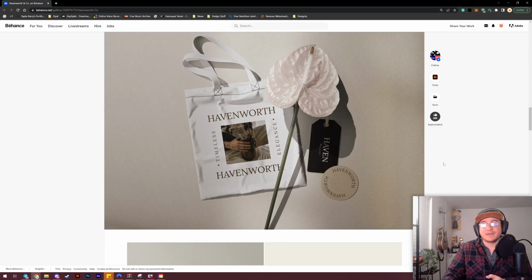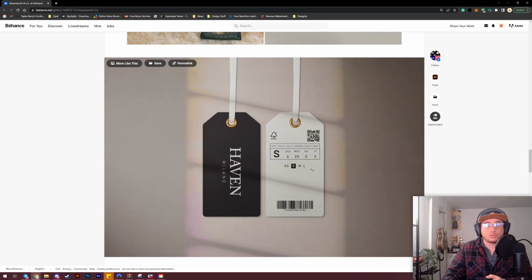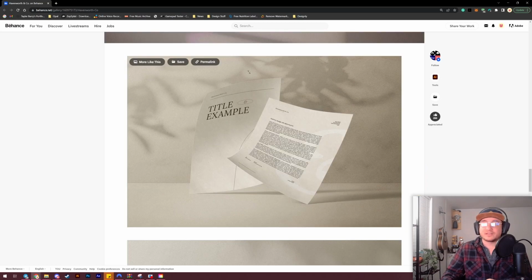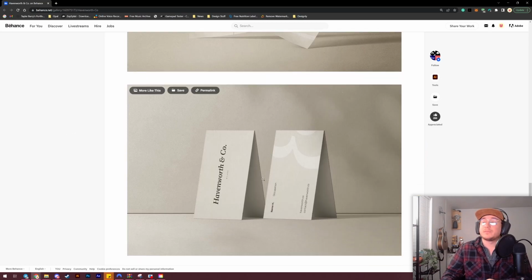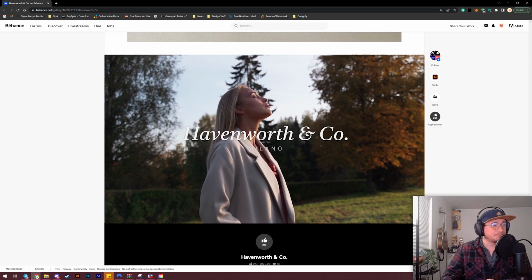Further scrolling down, we have the bags, the item, the packaging, the animation, fantastic icon, and then of course the tags that would go on the clothing themselves. Then we have some text documents that show this really nice beige, and then the business cards, which look fantastic. And I believe Saru was the one that did this video as well, so let's go ahead and watch that.